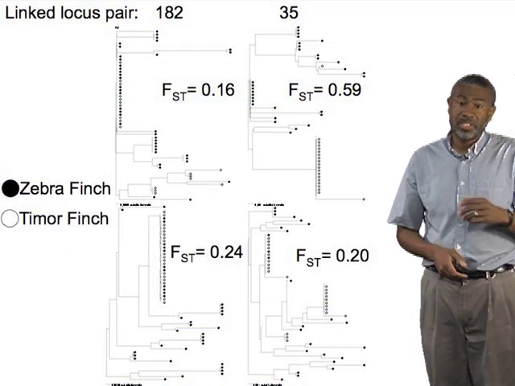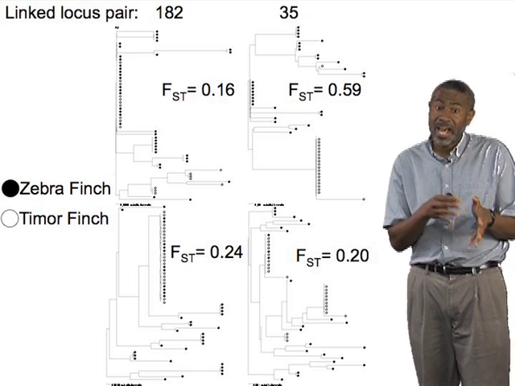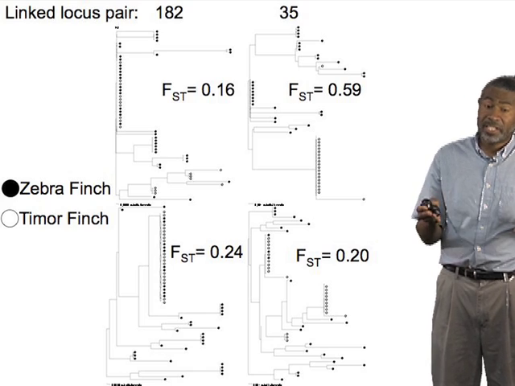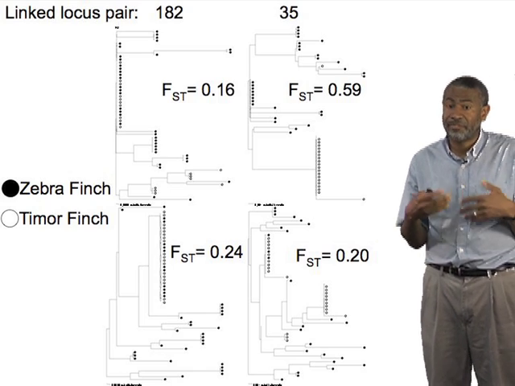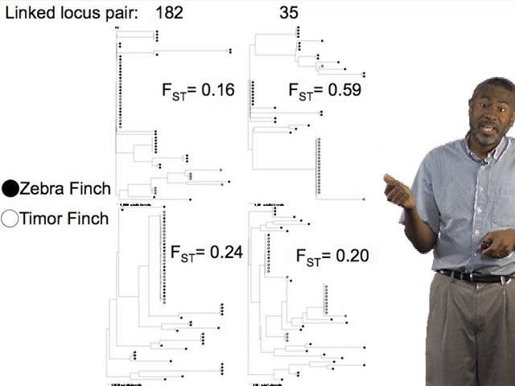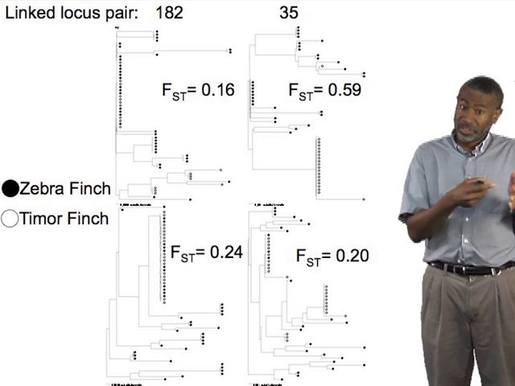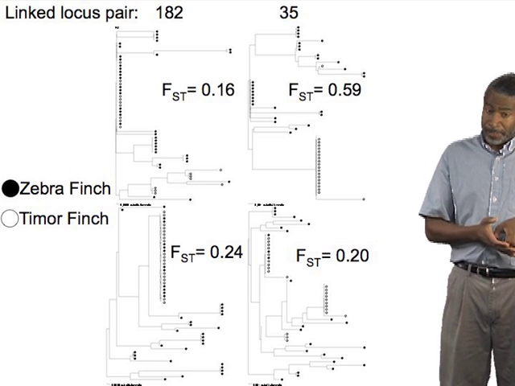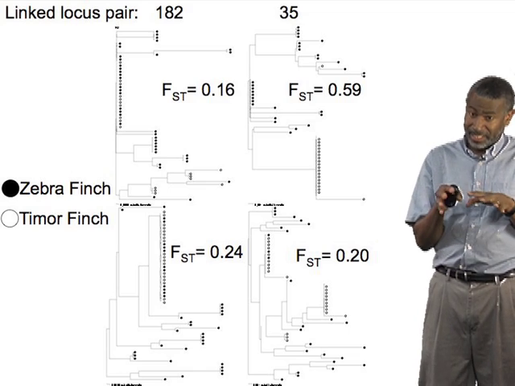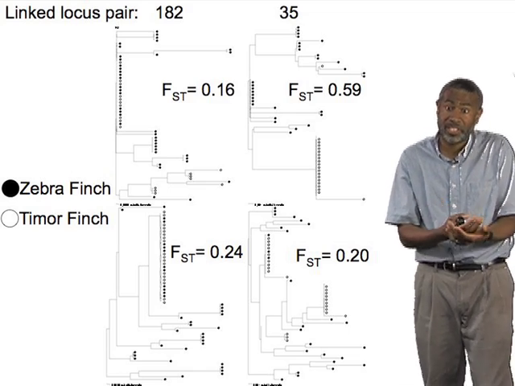Okay, you can see here some measures of differentiation between the mainland and the island populations. You might remember our measure of genetic differentiation called FST. That's a fixation index. When FST is high, close to 1, it's lots of differences between populations. When it's low, close to 0, it's very little difference. You can see that all of these genes show slightly lower, sort of moderate levels of FST.